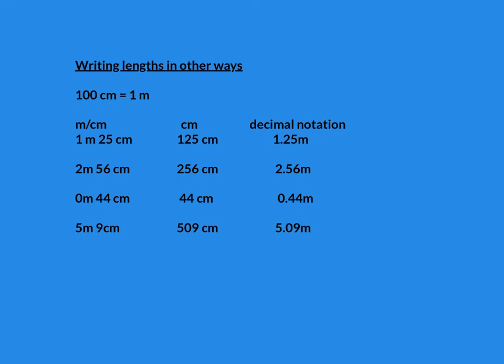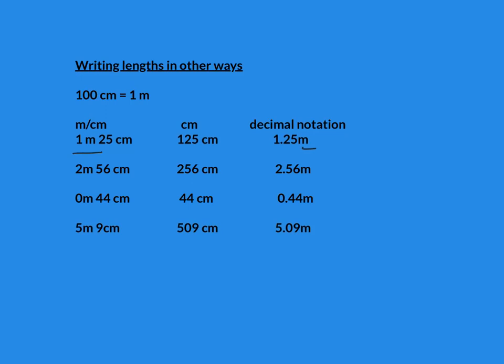And the reason why it's 125 is because we know that this 1 metre represents 100. So if you put 125 together, you get 125 centimetres. In decimal notation then, it's 1.25 metres. And it's very important that you know why it's metres and not centimetres, okay? So if you by accident or by mistake wrote down 1.25 centimetres, you're basically saying that the measurement then is less than 2 centimetres. Okay, so the next one, 2 metres 56 centimetres is 256 centimetres, because it's 2 metres, 200 centimetres, add the 56, 256.